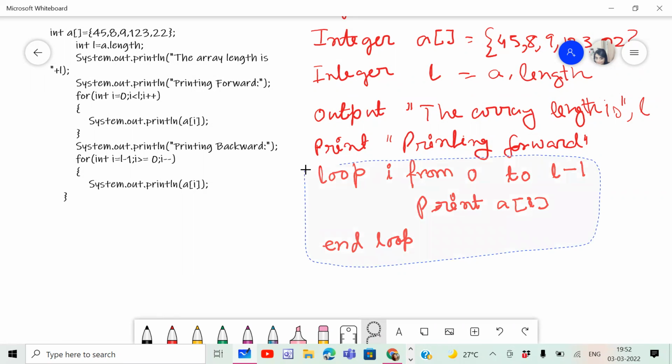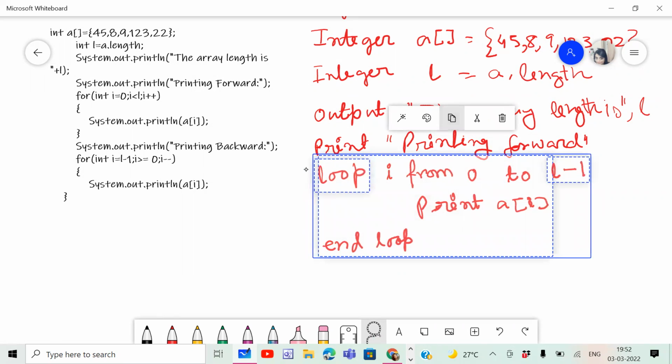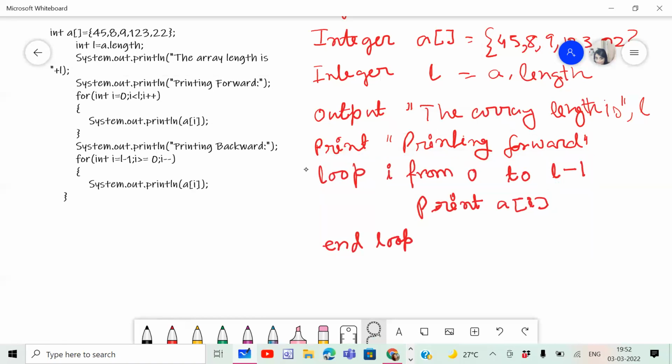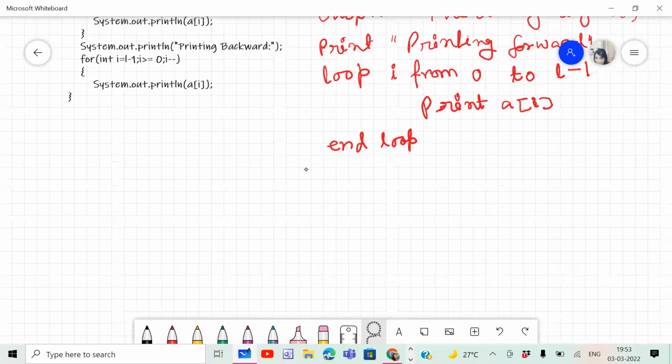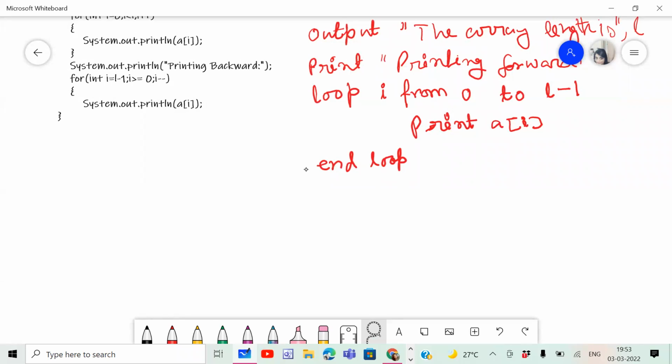Same way we can write the backward one. How will I write the backward one? Loop i from L minus 1 to 0.